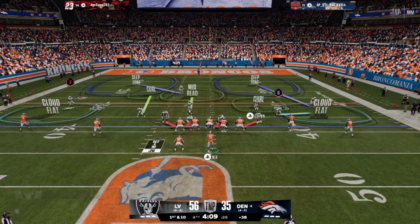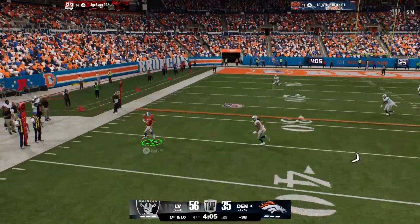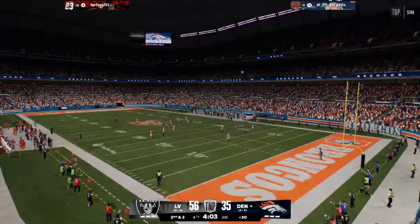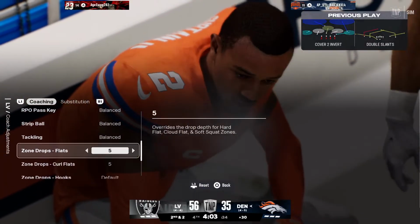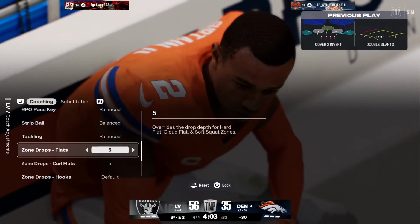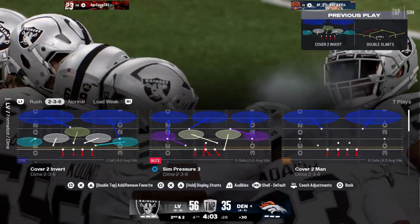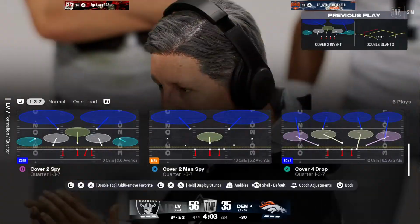So now on defense, do you assign a man to him and try and cover him before he gets going? Where was my corner? That's on the flat. And he'll be out of bounds as he gets it down to the 30 there. A gain of 8 there on the play. And they'll be left with 2nd and a couple. It appears they found something that's working, and they keep going back to it.